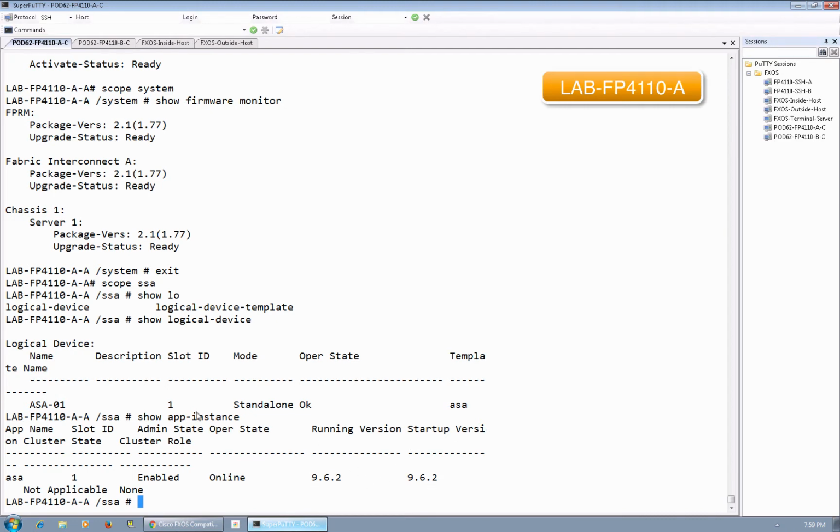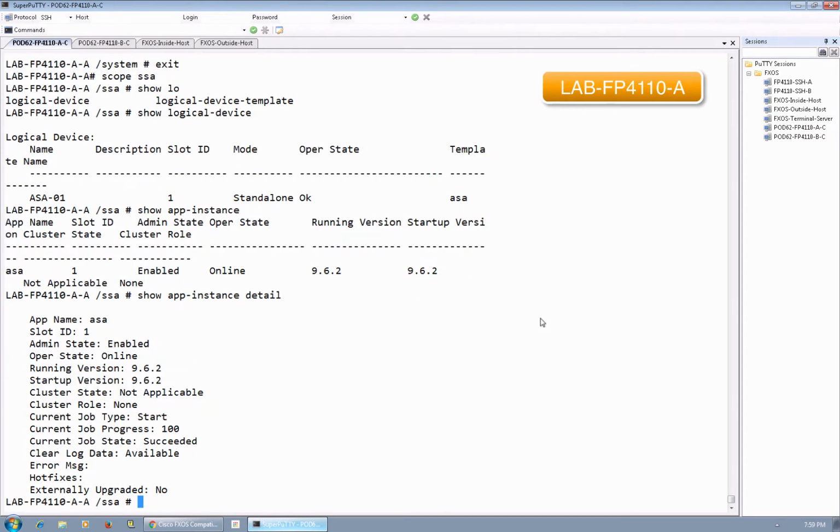If it is in a cluster role, it'll show whether it's a master or a slave. Because it's in standalone mode, it's none here. And while you are upgrading this ASA, you can use show app-instance detail to check the upgrade process.